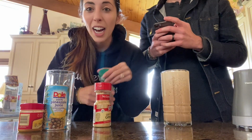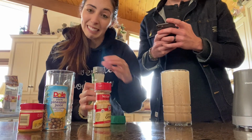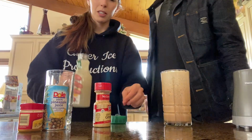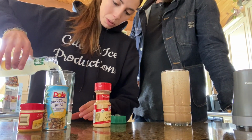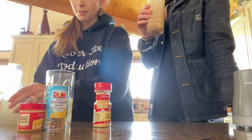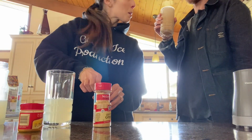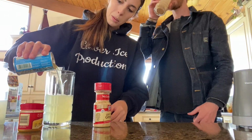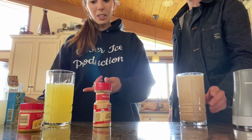So, I'm gonna try and make their golden drink the way I remember it tasting. I haven't had one in about a week or two. So some lemonade. We'll do half. And we'll do some pineapple juice. I didn't know there's pineapple juice in it. And then, look, it's already turning the color.